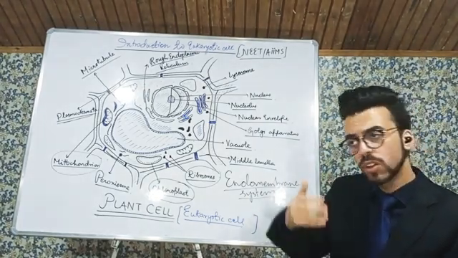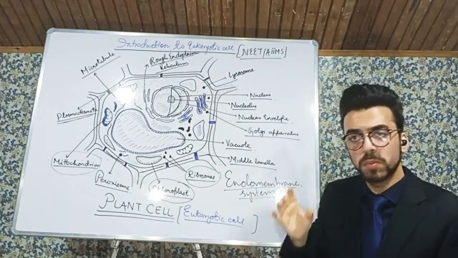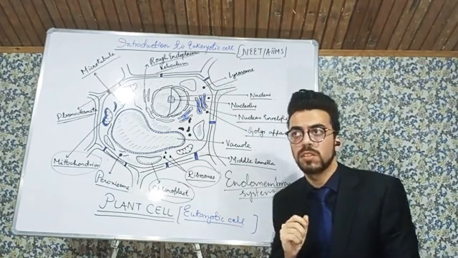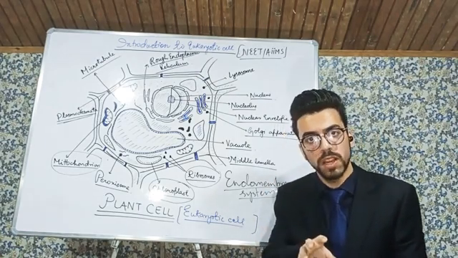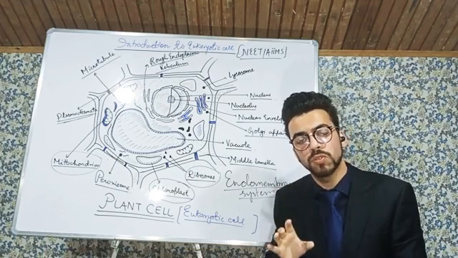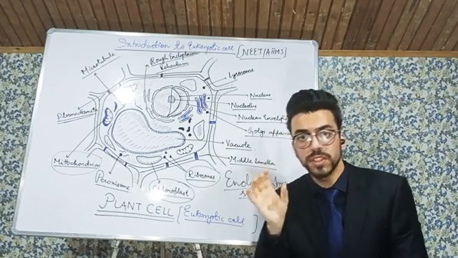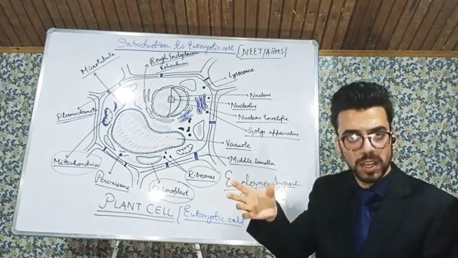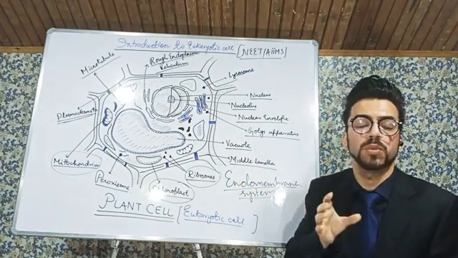Depending on the type of food leucoplasts store, the leucoplast gets named accordingly. Firstly, there is Alluroplast, which is a type of Leucoplast meant for the storage of protein. The word Alluron refers to protein, so Alluroplast is related with the word Alluron and is meant for protein storage.